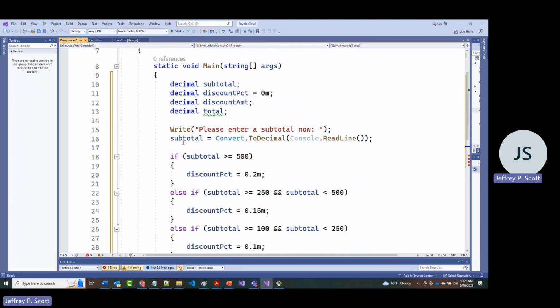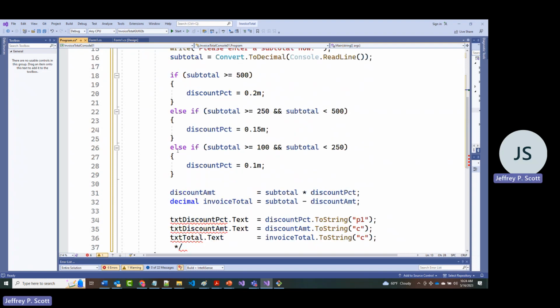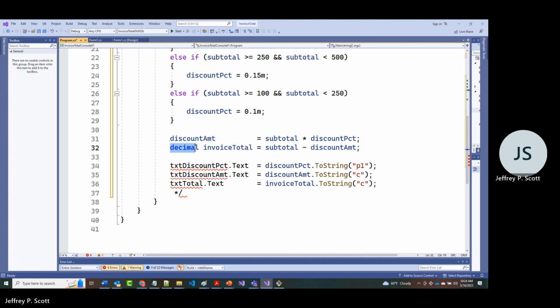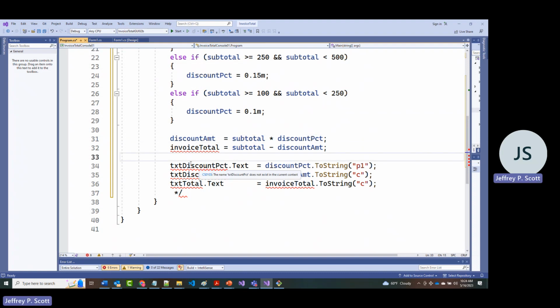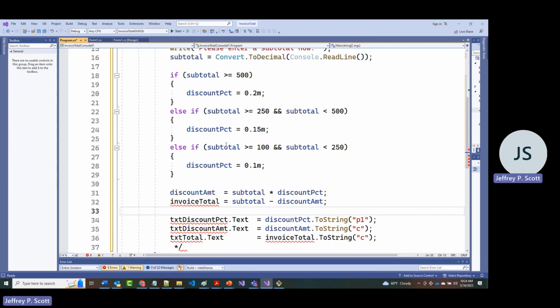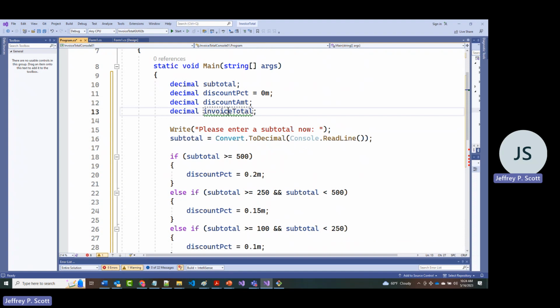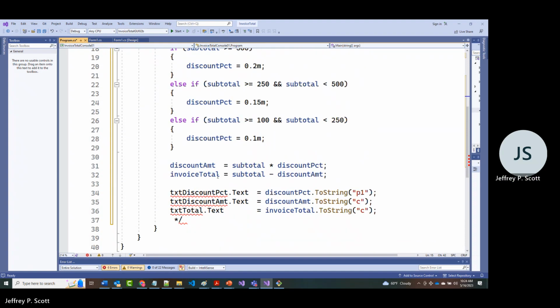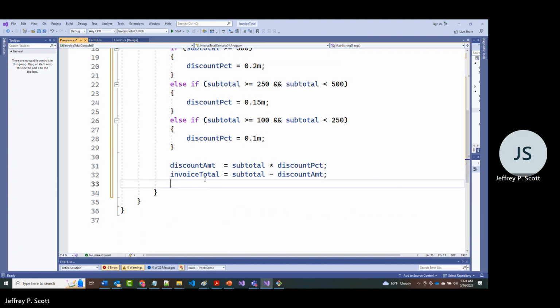And our invoice total, which I just call total here, so we'll make that invoice total. That invoice total is now equal to subtotal times discount percent. Okay, what doesn't it like here? This does not exist in the current context because I spelled it wrong. All right. And then all we have left here is to print them out.